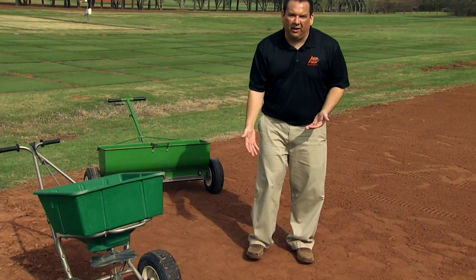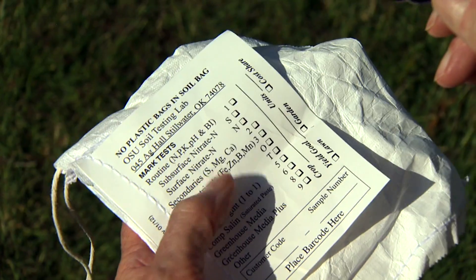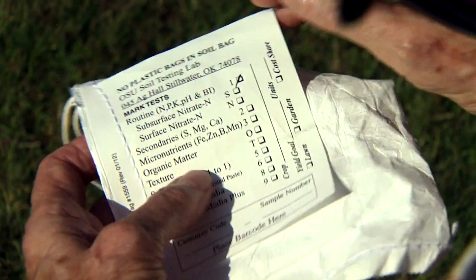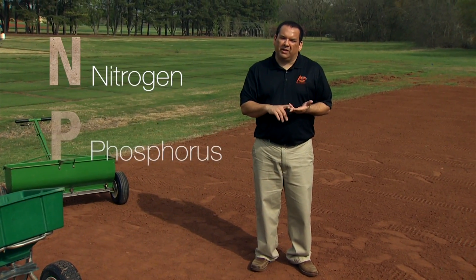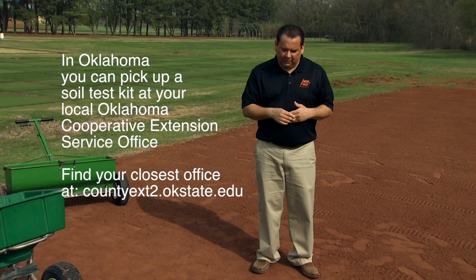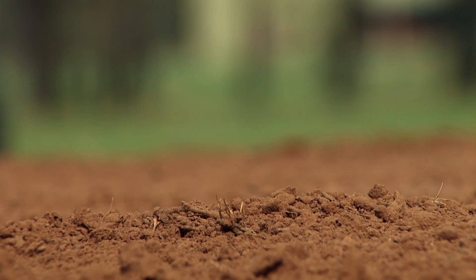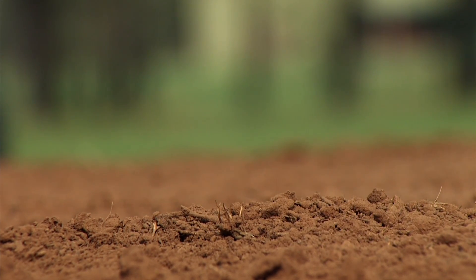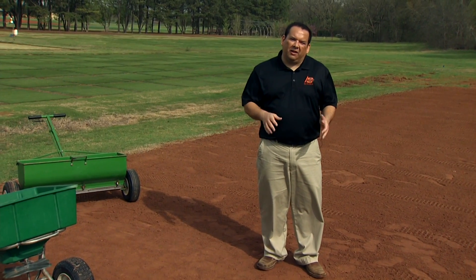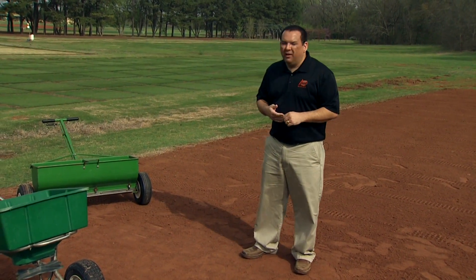As I walk through this area, you can see my footprints are no longer going deep into the soil — this is pretty much ready for seeding. The next step is to take a soil test. We want to test this soil to look at our nutrient levels — we're really concerned about nitrogen, phosphorus, and potassium, those are the three main elements. But you can pay a little extra in that soil test to look at secondary nutrients or micronutrients. If your phosphorus and/or potassium is sufficient, don't add any more to the soil. Right now we're at our greatest threat for losing nutrients through runoff or leaching when there's no vegetation. Nine times out of ten you're going to be deficient in nitrogen and will have to add a little to get the seed started.